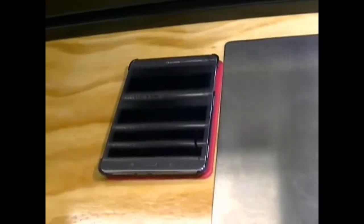Got a nice little shop chair. Got a little Samsung pad.